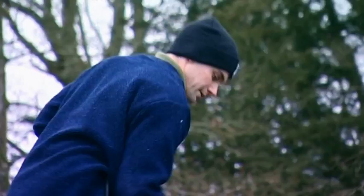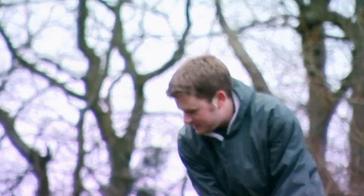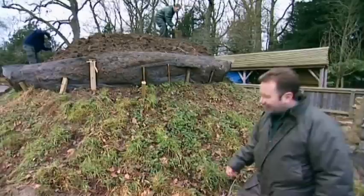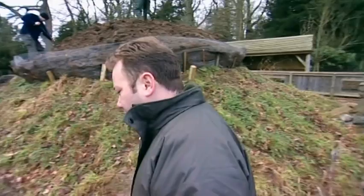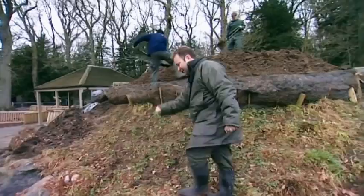But in fact, what they're doing is really exciting. We've got a new animal species going in here this year, and it's mixing with our meerkats. And what the chaps are doing at the moment is a bit of landscape gardening. So boat drivers, animal keepers, mud movers, jack of all trades, these guys. But what we're doing is we're trying to construct it a little bit better, because the animals we've got going in here are very similar to a meerkat. We'll go inside and have a little look, and I'll show you how well they're getting on, and hopefully you'll be as excited as me. I love them. They're brilliant.